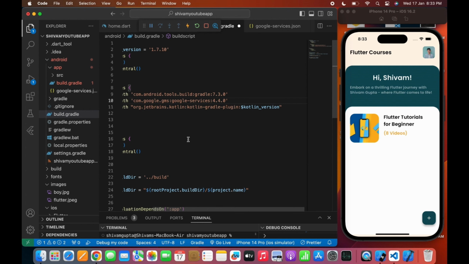So one of my subscribers messaged me on Instagram. He had forgotten to write a colon in the classpath, and because of that colon he was facing the error, and he was trying to solve this problem for more than 1 hour, but just a colon solved his problem in a few minutes.